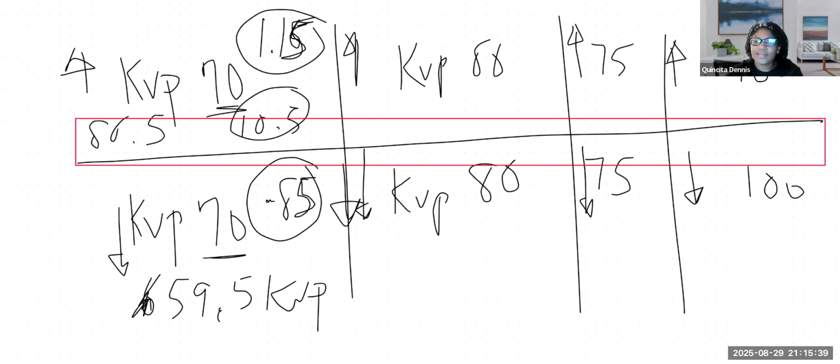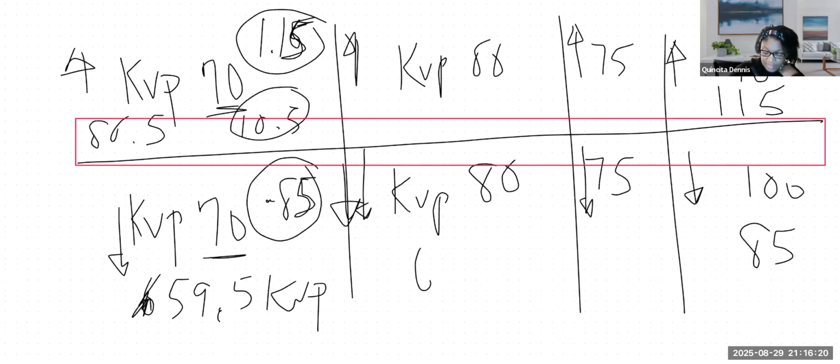All right, so we'll start at the end, really simple. With the 100, 115% of 100 is 115, and the bottom one is 85. So you can either say 100 times 0.15, you'll figure out that's 15, and you can add it to and then take it away, or you can simply multiply those numbers, 100 times 0.85 and 100 times 1.15. All right, for the 80s, 80 times 0.85, that gives you 68 kVp.